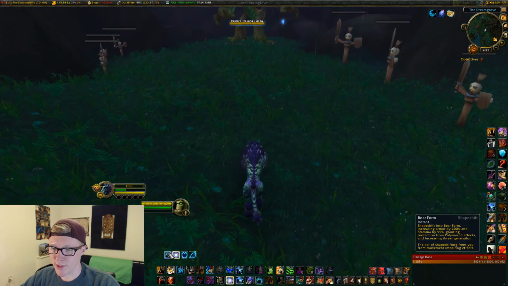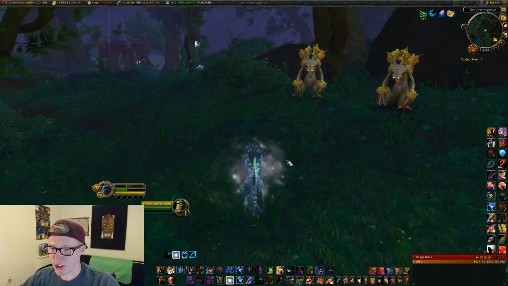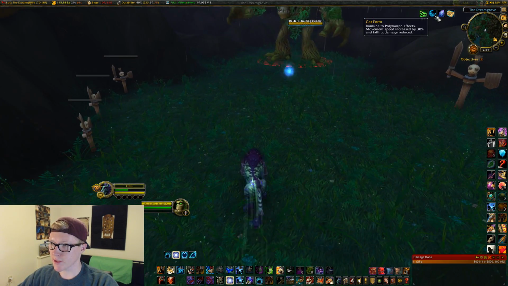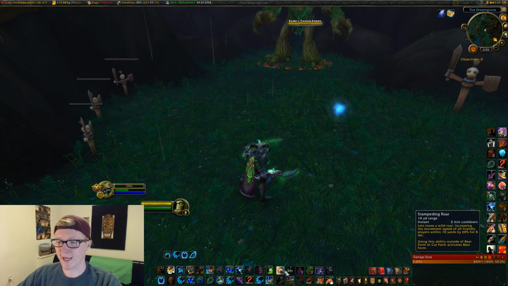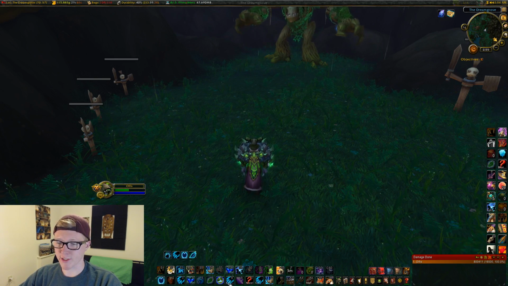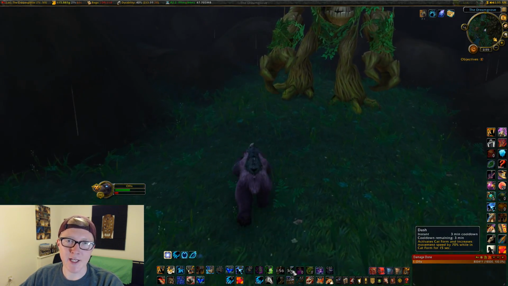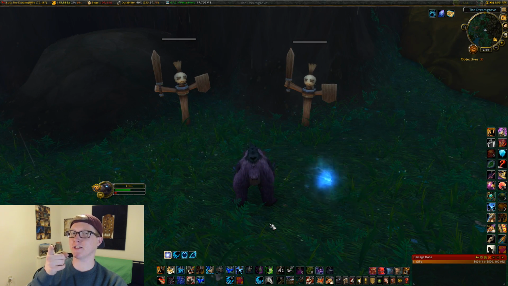And let me show you really quick. You can go from bear form and Dash and go into cat form without triggering a global cooldown. Seriously. So watch this. Let's say I go from human form into Stampeding Roar, which will put us into bear form. But watch this. There's not going to be a single global cooldown. Okay, there was. But not with Dash. Not with Dash, man. Dash doesn't global cooldown. Dash is sick.